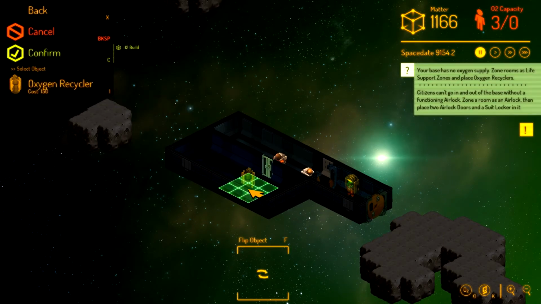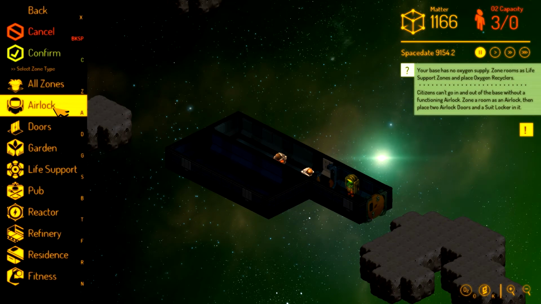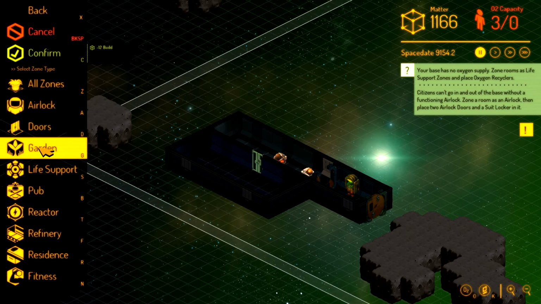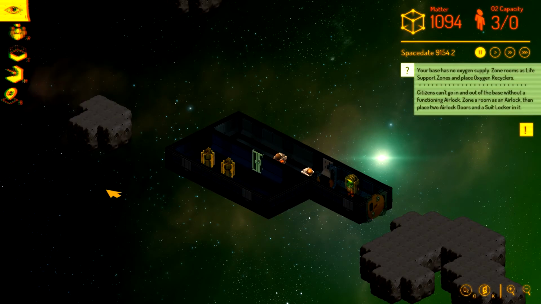Now, I can build up to 4, I do believe, in here. You only need 1 for every 3 people, but I might as well plan ahead. Actually, cancel that. I only want to do 2 for now because I only have a finite amount of matter until I can start mining. So, airlock, gear, life support. There we go. So I'll just put 2 down. That should be good for now.